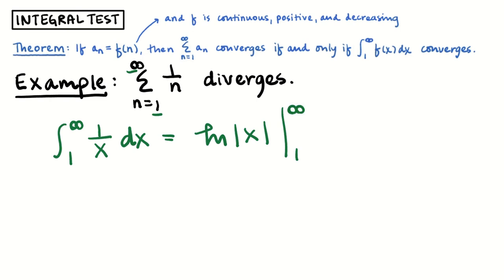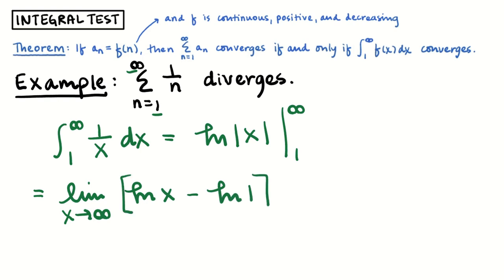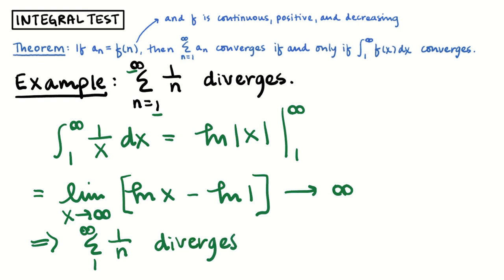Okay, and we studied improper integrals in this class. We know that we can let an integral run all the way to infinity. We just take the limit of the antiderivative. So this is going to be the limit as x approaches infinity of the log of x, I don't really need an absolute value because if x is going to infinity, it's definitely positive, minus the log of 1. And you think to yourself, what exponent would I have to put on e to get infinity? There's no finite exponent I would put on e to get an infinite value. So I know that this limit doesn't exist or goes to infinity, therefore the harmonic series diverges, because we showed that the corresponding improper integral diverged.